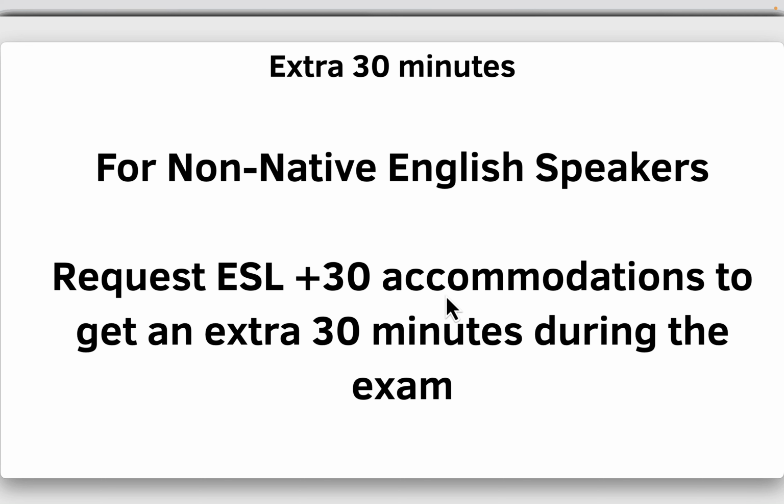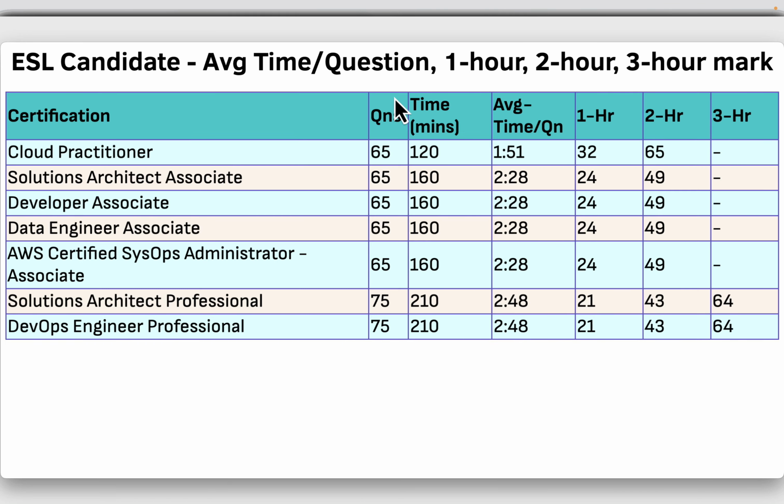So make sure you watch the how to book the exam video. And once you do this, this time allocation will be given for each and every exam. So make sure you do this one-time activity. In that case, you get an extra 30 minutes. So the table will slightly change.